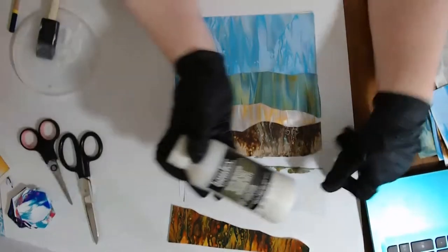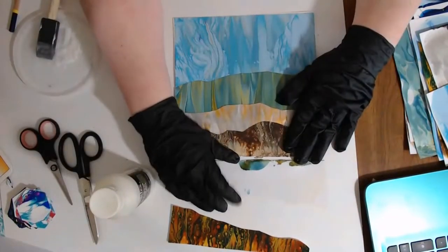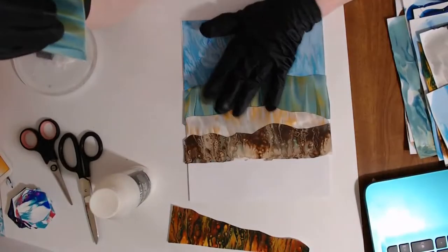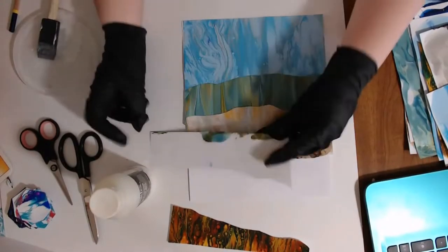So here I'm using matte medium, and I'm using my painted papers, and I'm just putting them down here, collaging them to this cardstock is what I'm actually putting them on.